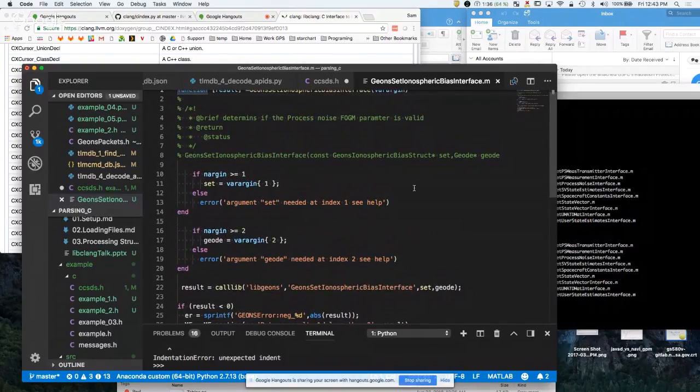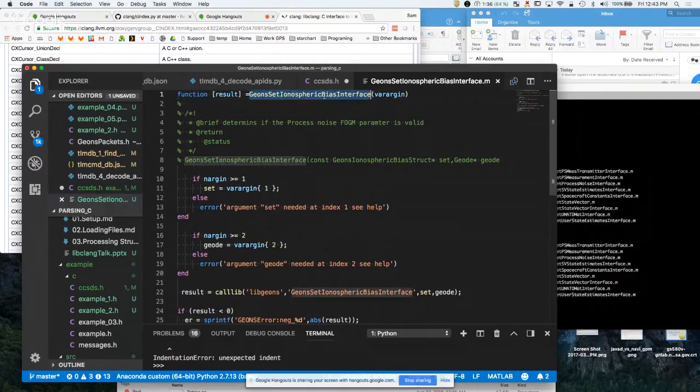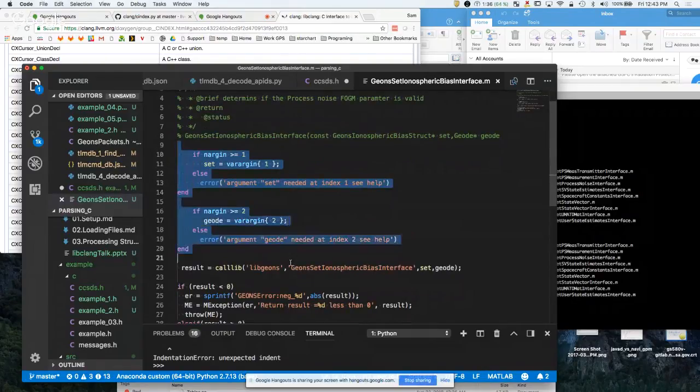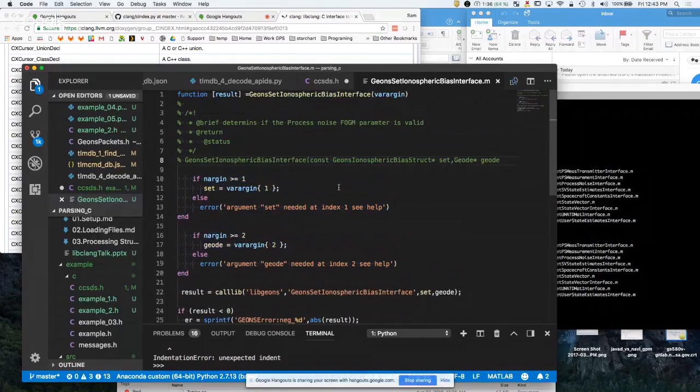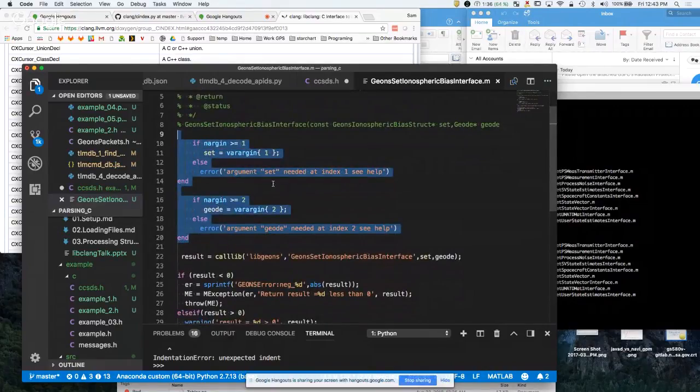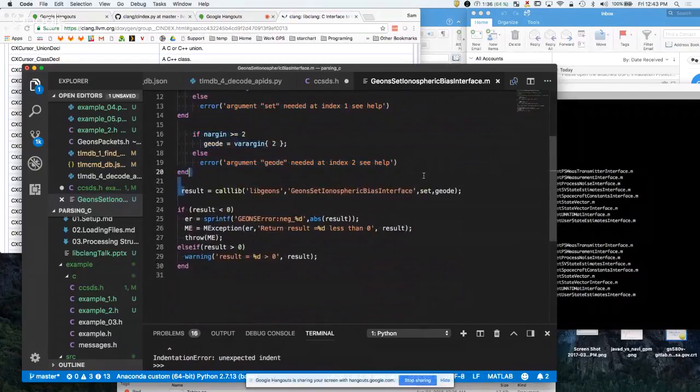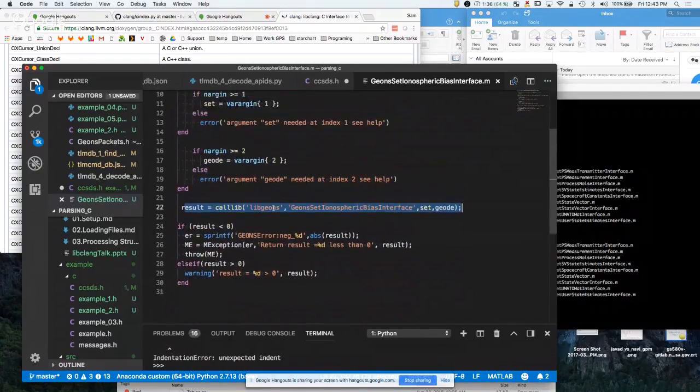Yeah. This is a MATLAB output where I found a C function that sets the ionospheric bias. It takes in 2 command arguments, and then it outputs a status flag. MATLAB has this variable argument interface, so it saw that there were 2 arguments. If you don't pass in both arguments, then it gives you an error message. It calls the function, and if it returns a negative number, then it actually throws an error inside MATLAB. So that's one example of how you can customize your interfaces from other languages into your application.